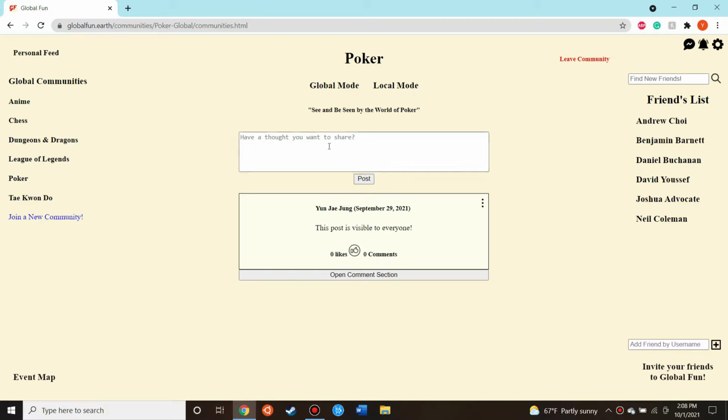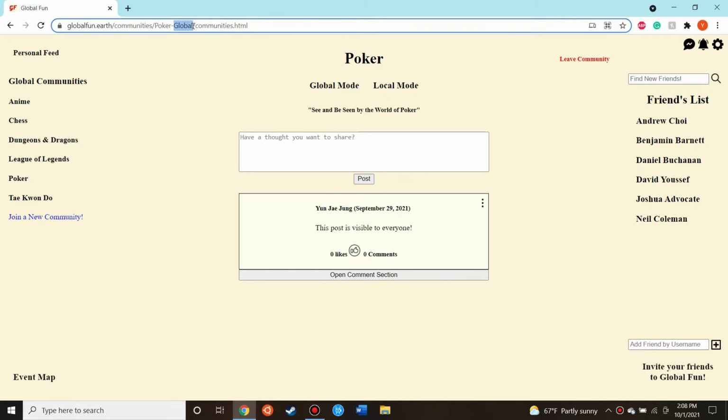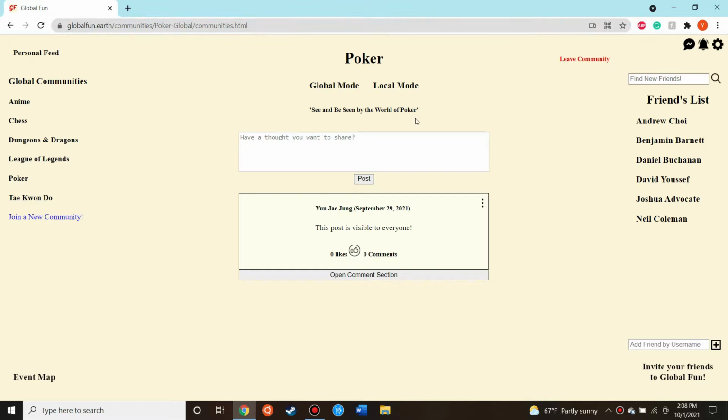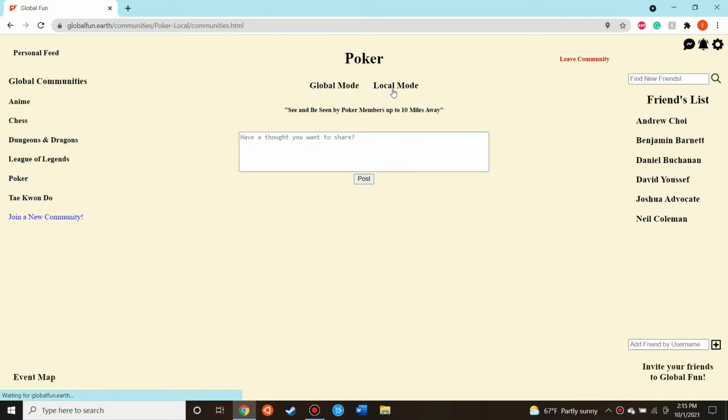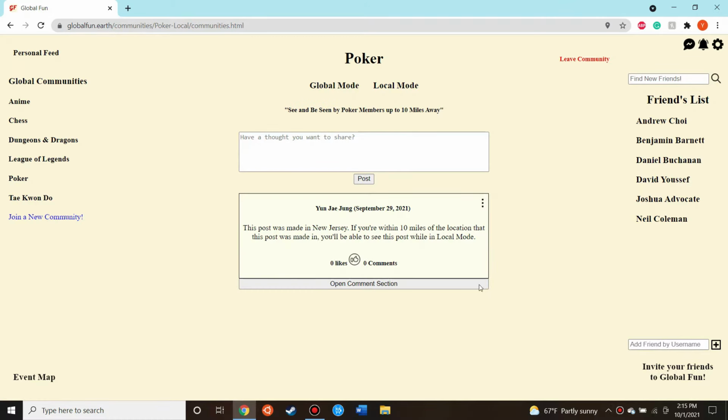This is also why the default mode for our communities is called Global Mode, as you're engaging with a set of all people interested in a particular activity. In fact, all of our communities have two modes, Global Mode and Local Mode. Global Mode works like any other normal community. Global Mode posts can be seen by all others, provided they are in the same language server. Alternatively, we have Local Mode, where users can only see posts that were made within 10 miles of their current location. Posts from the two modes are separate from each other, so you won't see any Local Mode posts while in Global Mode, or see any Global Mode posts while in Local Mode.